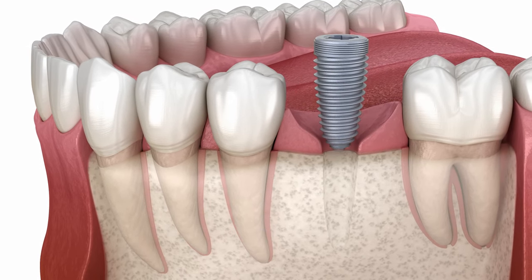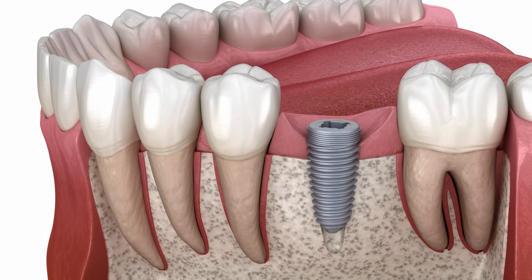Remember, the dental implant itself — whether you want to call it the implant, the stud, or the post — is just the titanium screw that we actually place into your bone. We then use our drill, or manually screw the implant in place. Now that the implant is in place, we take another x-ray to make sure we like it.